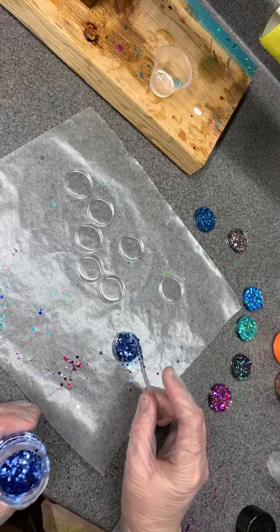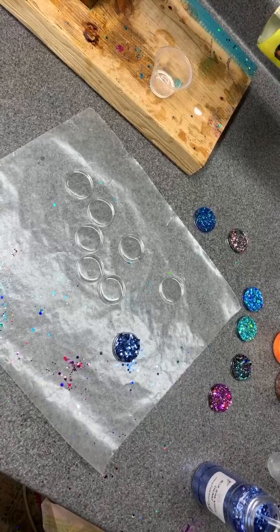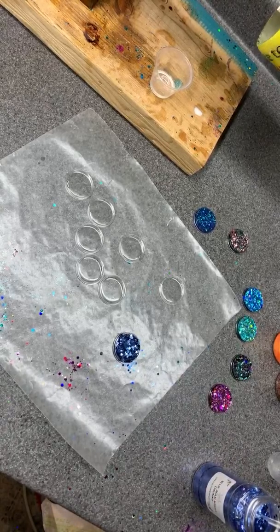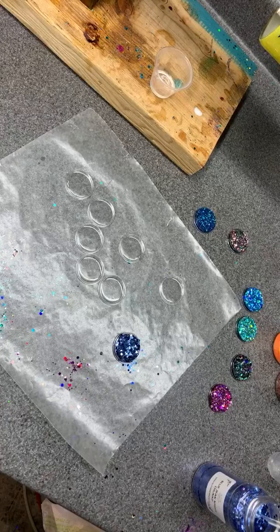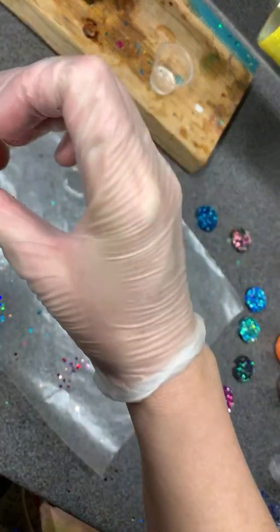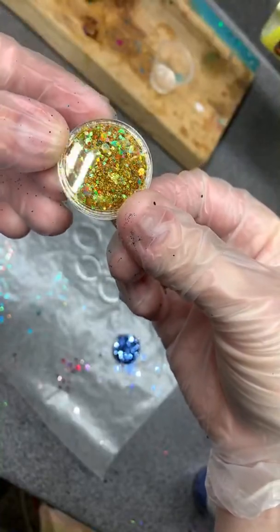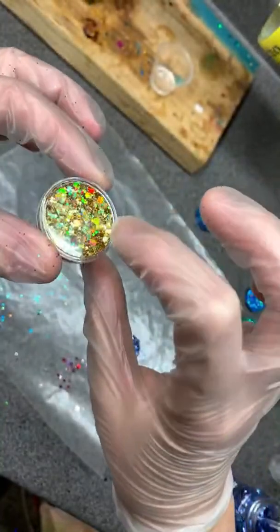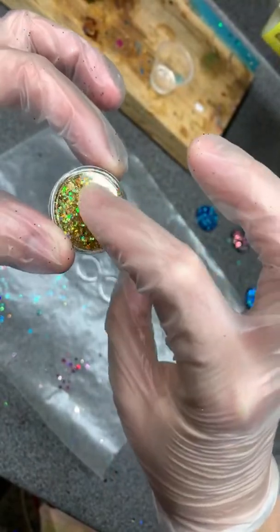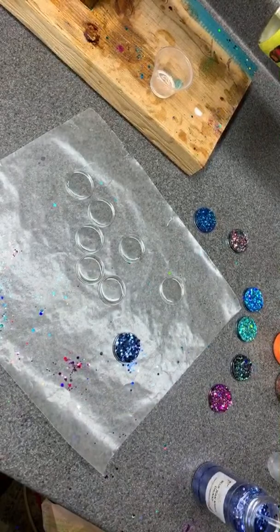So what I'm doing is just putting this on real thick and it'll settle in. I'll show y'all what I mean by that real quick. Let me grab one that's already done. Find a good chunky that's visible. On this side, you can kind of see the texture of it. That's the top, and then right here is the flattened version. That's why I like it so thick on there. So you can kind of see without epoxy and under epoxy. It gives you that twofold sample.